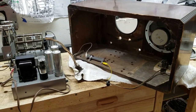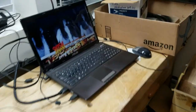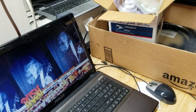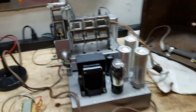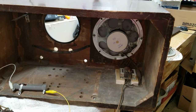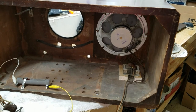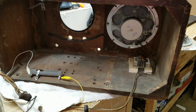Alright guys, the time is almost here. Oops, let me turn the TV down. Sorry about that, guys. I might just leave that in there. That's about the coolest band that ever played music. I've listened to Rush since I was 14 years old, and I've seen them. I think last time I saw them was about 2 years ago, and that was my 8th time.